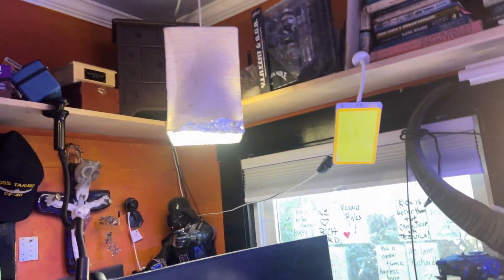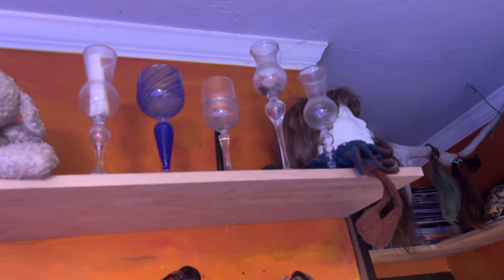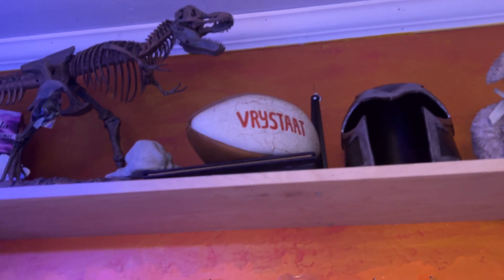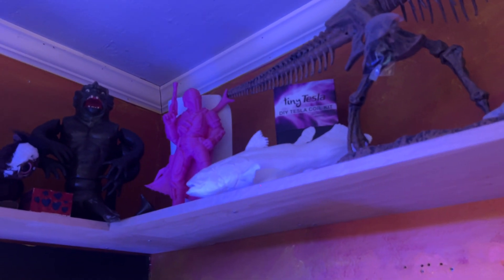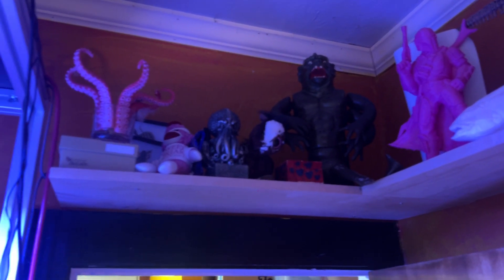Those shelves will probably get a lot of extra stuff put on them. There's more over here — there's some glass stuff that needs to be condensed. That's Kaylin's Lammy. That's Magneto. That's a rugby ball from when I lived in Africa. Anasaurus Rex. Coelacanth. Some more 3D print stuff. Clash of the Titans stuff. And then some other random octopus stuff. So all that'll get changed around.